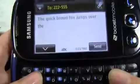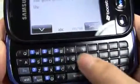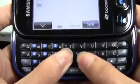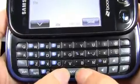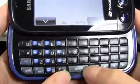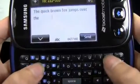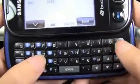They're very grippy, very rubbery. Even for a lot of Samsung keyboards these days, I like them because they do have a rubbery tactile feel to them. But this one is even more grippy, so that's definitely nice. I did notice on the backspace, it kind of seemed like there's a double click there, so that may be a problem, may not. Let me type a little bit more over the lazy.